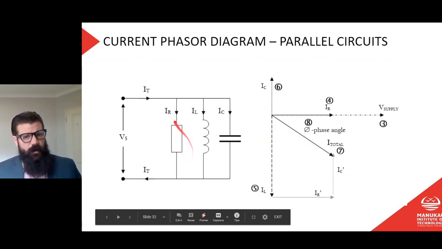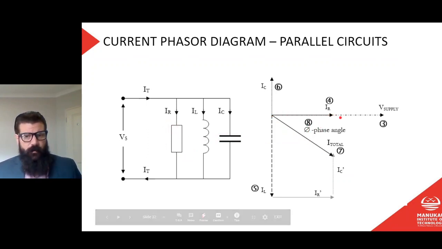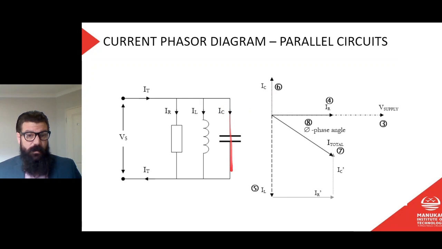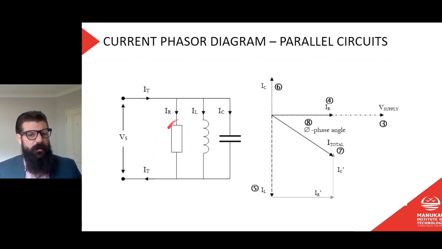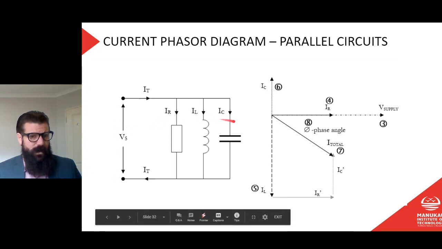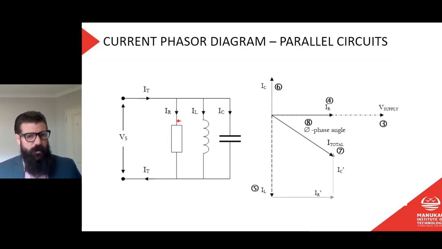So here's our phasor diagram for the currents. Here I've got the current in the resistor, so that would be this current here. Here I have the current in the capacitor, it's this current here. Here I have the current in the inductor. I would work out those individual currents by using the applied voltage, because the applied voltage in a parallel circuit will be the same everywhere. So I just use that applied voltage divided by the resistance, because I equals V over R, and that will give me that I there. Then I would use the inductive reactance of that coil, and the capacitive reactance of that capacitor, and I would get my three individual currents.